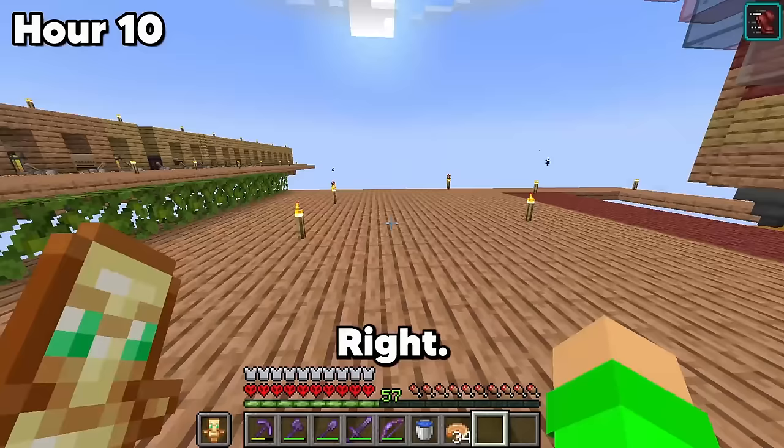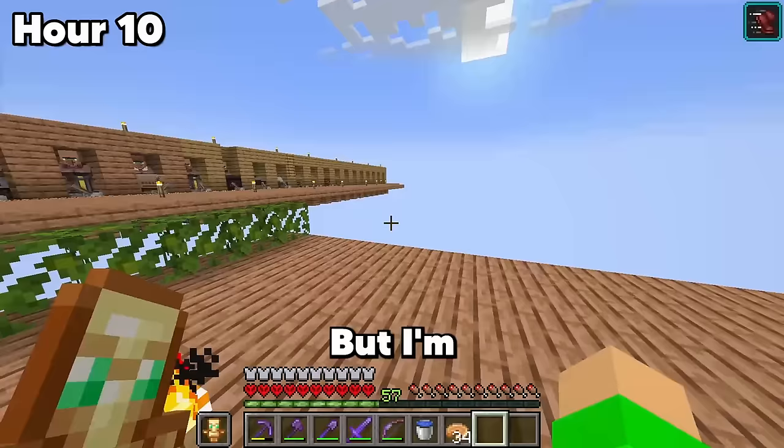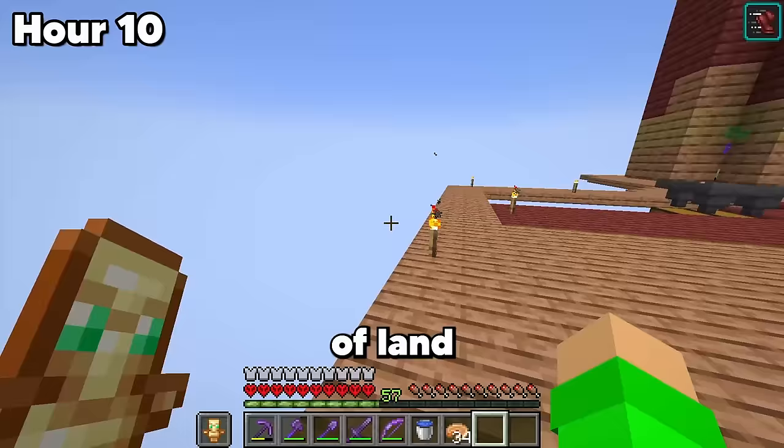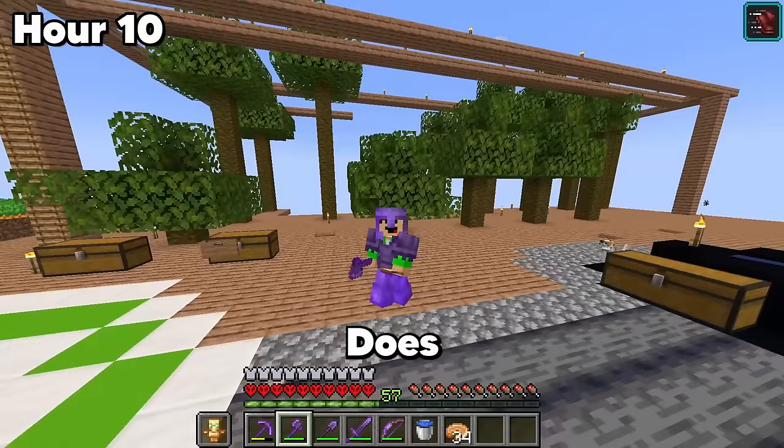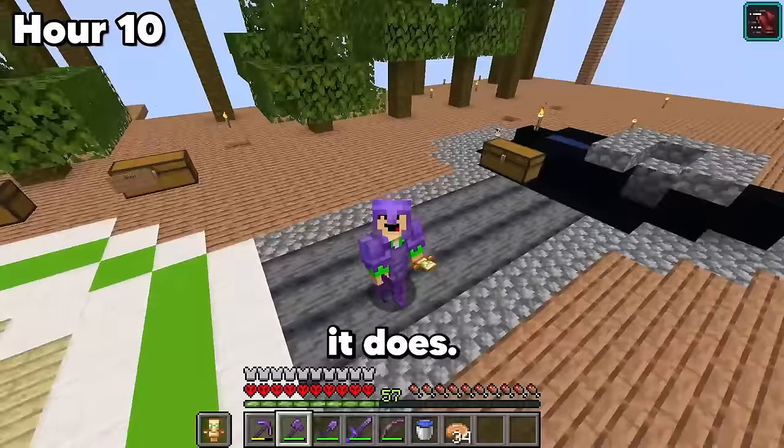Right, I think I've got this space here, but I'm gonna make a land here. This is where I'll make this space of land for our animals to spawn. Hopefully they spawn. I think we need a big 16 by 16 something for animals to spawn, so I'll figure something out. Does this call for another replay? I think it does. Let's do this.